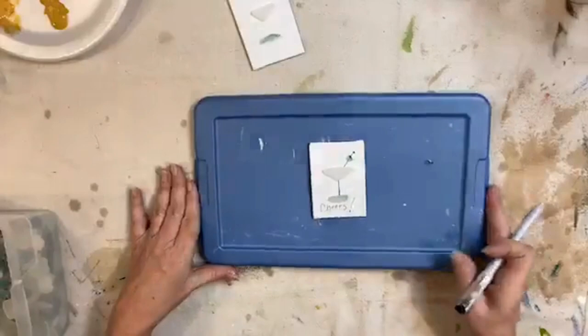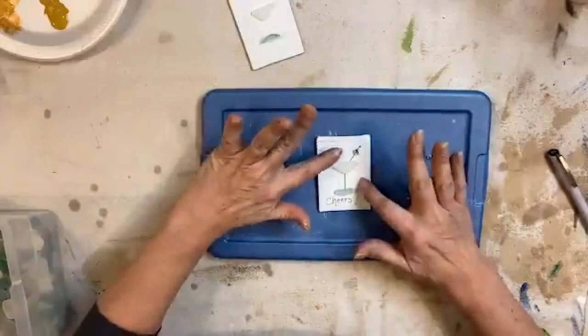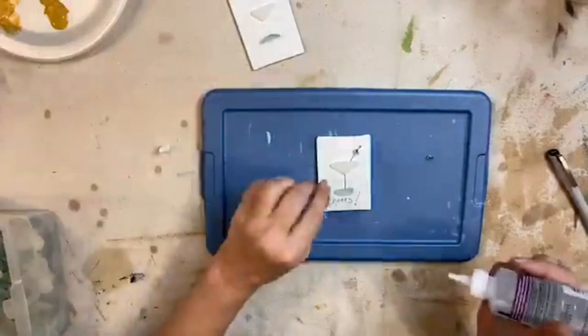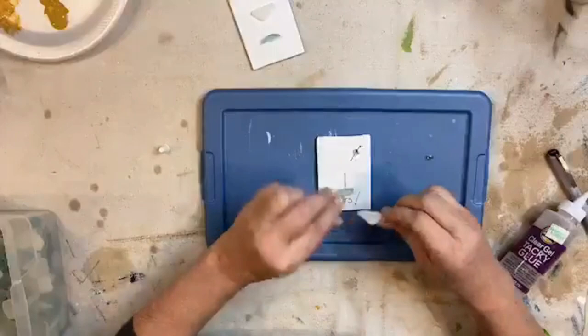This is where our little piece of green glass is going to go - that's going to be our olive. Oh my lord, so simple! Look how cute that is. Before we get started with resin, I'm going to put just one little dot of clear tacky glue on each little piece. Don't use a lot, just a little - something to hold it together until we get our resin on. Then I'll put a little dot of glue where my olive is.